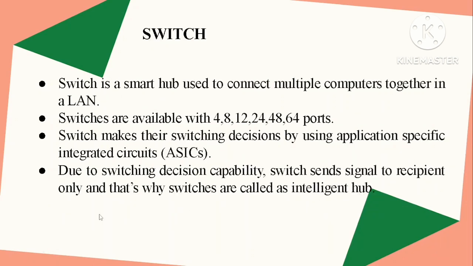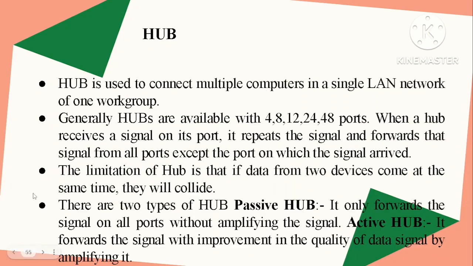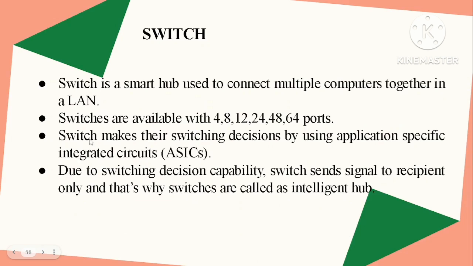Now what is a switch? Switch exactly works like a hub, but switch is a smart hub. So what happens when you send a signal to another computer? It understands the path to which it has to post the message, and only that computer will receive the signal, and it will not be just thrown or open to all the computers.